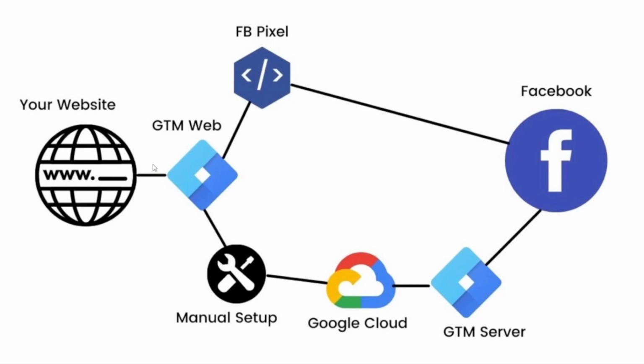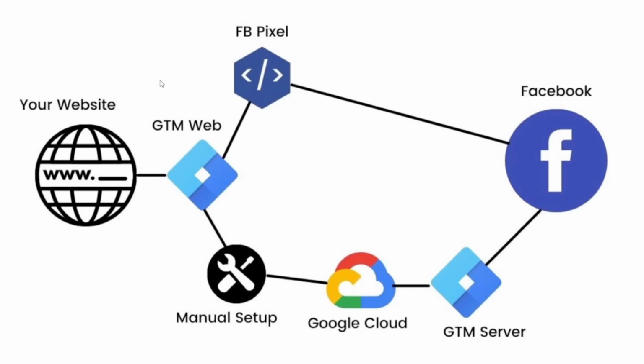So the top is the browser. So you have your website right here. This is Google Tag Manager, the web container installed on your website. And then here it's actually your tag. So it could be a custom HTML tag, or you might be using the Facebook template. And whenever a trigger is true, it's sending the information to the Facebook platform, right? So like a page view event, a lead event, or even a custom event. And this is good. It's been working for years and still is.